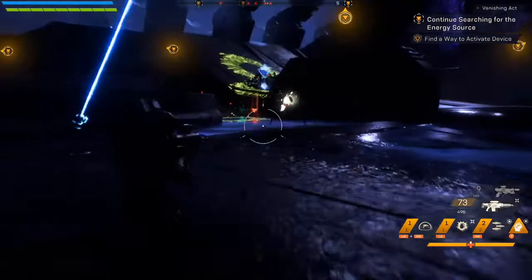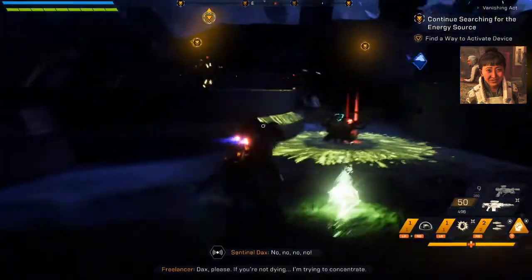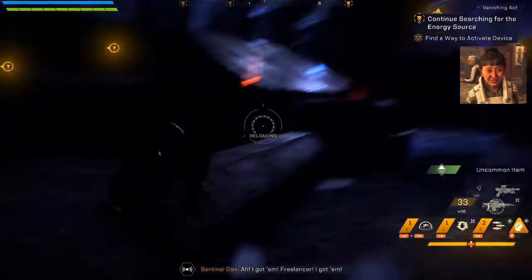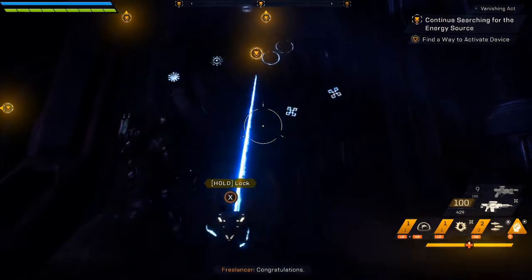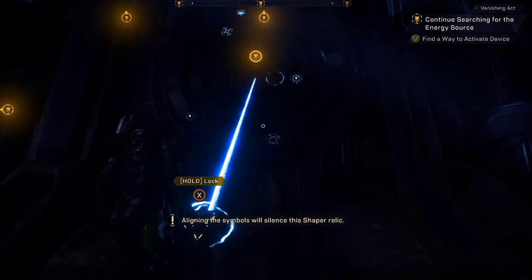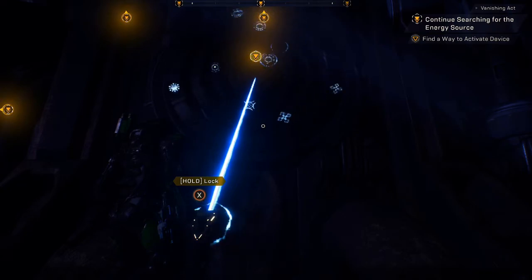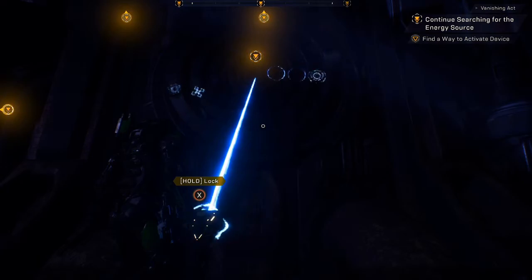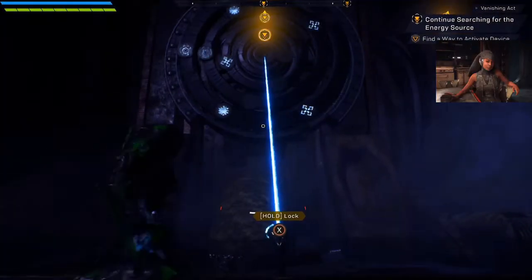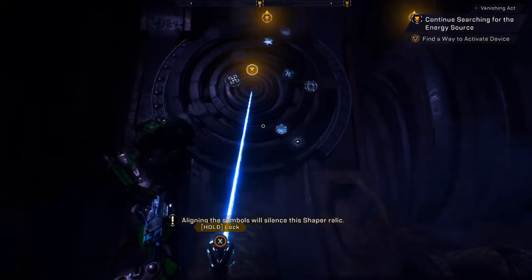So... Oh, I didn't see him. No. Max, please, if you're not dying, I'm trying to concentrate. Sorry, damn lightbird. Stay still so I can shoot you. I got him. Freelancer, I got him. Congratulations. I see. The discs are connected to the energy source somehow. I just know it. That's when you can actually see.